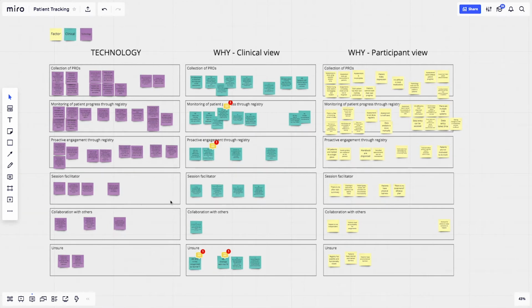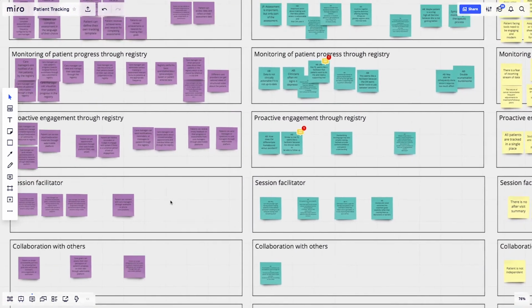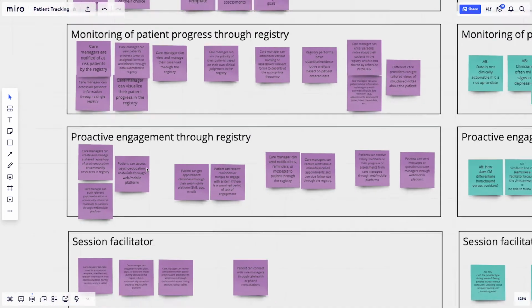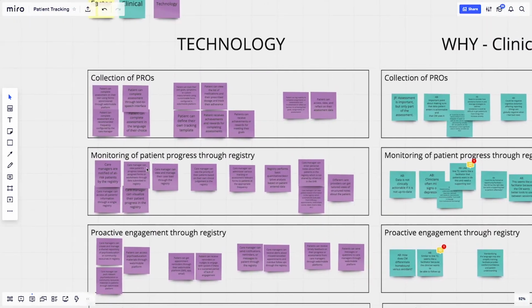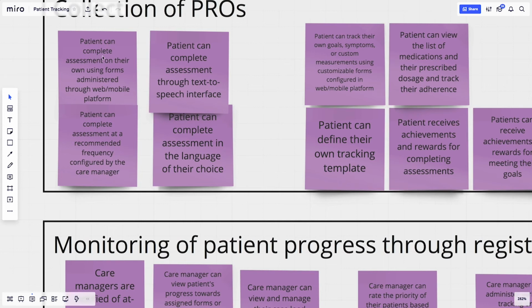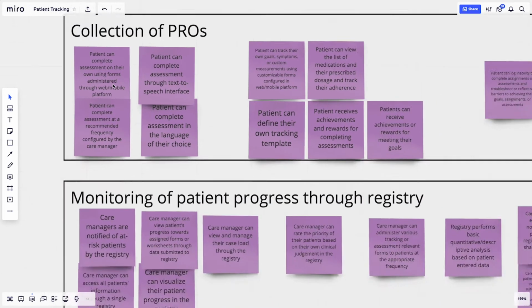So can you zoom in a little so we can see what some of these things say? What does purple represent? So purple represents a technology solution that we've identified. So for example, patients can complete their assessment on their own using mobile or web platforms, which was a gap that we've identified.